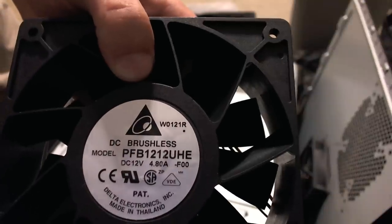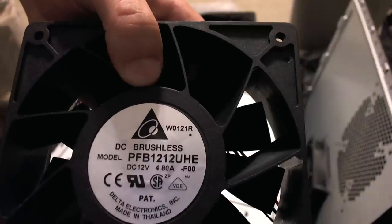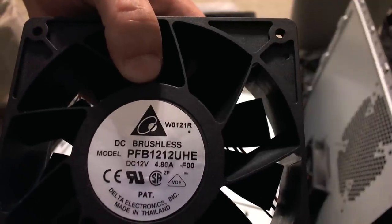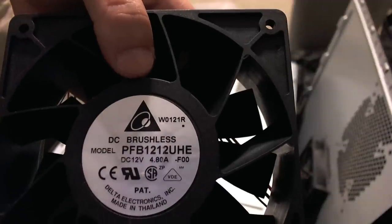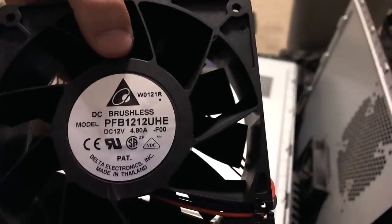Bought this the other day for 36 bucks off of Crazy PC's website. I've already tried it before. As far as I know, it's probably the most powerful 120mm fan out there.